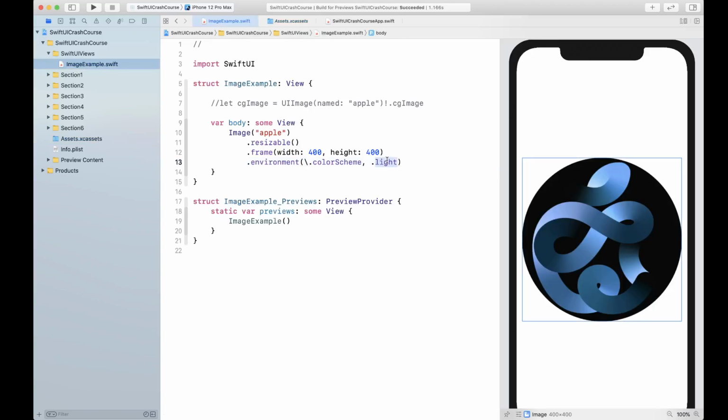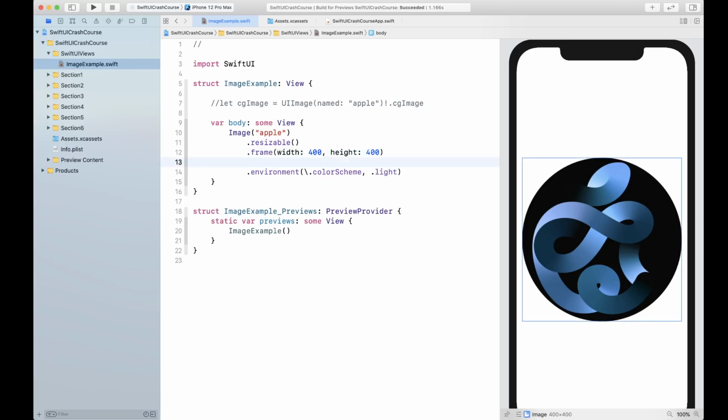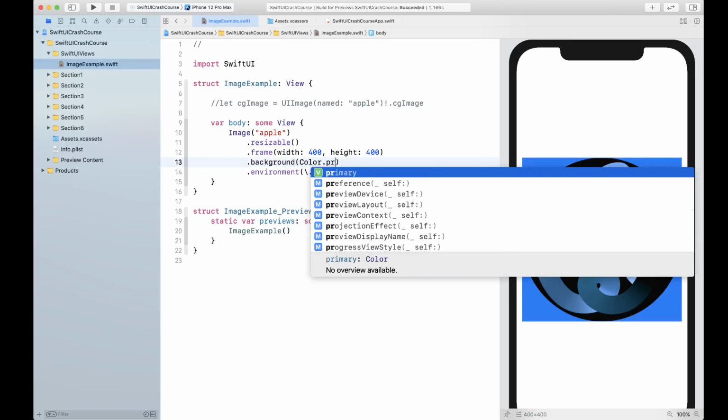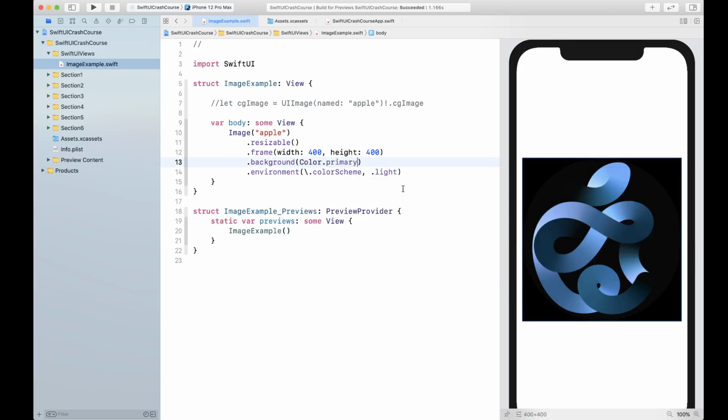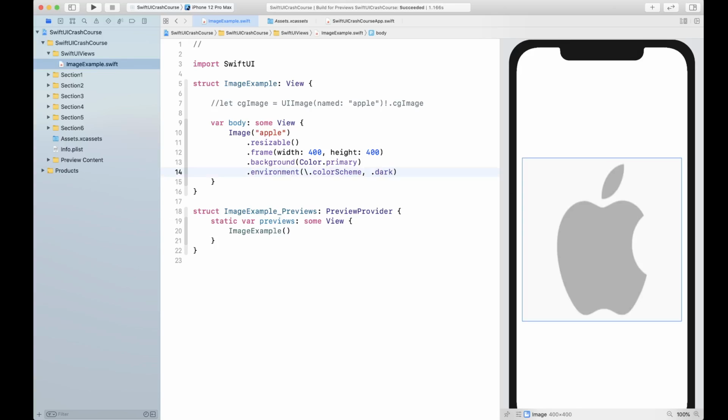You can once again use a background color, so we can say dot background color dot primary. This is a primary color that we are using. First of all, we are going to go dark, and in the dark appearance, this is the image that's going to be displayed.